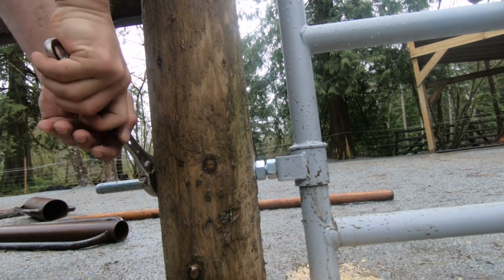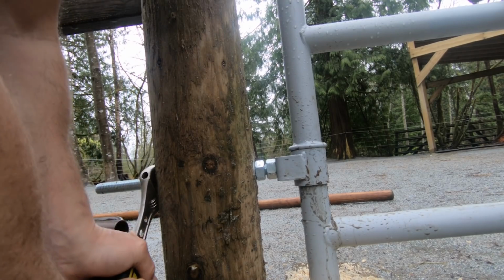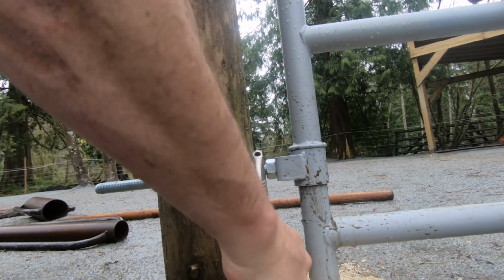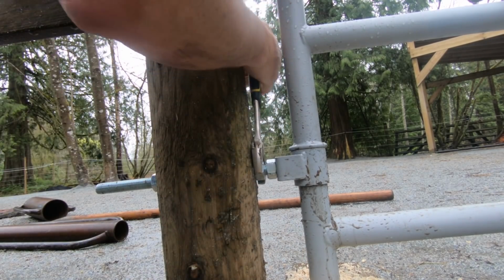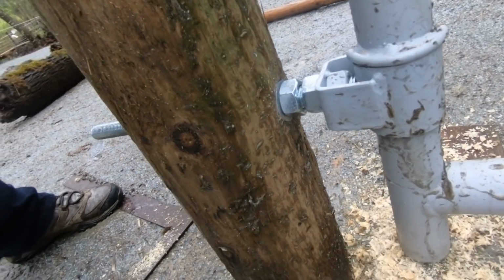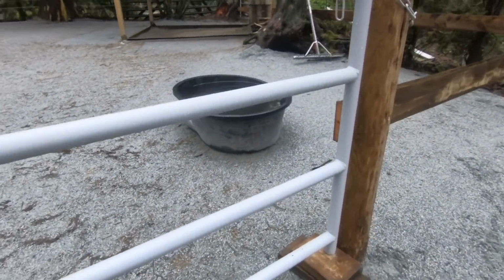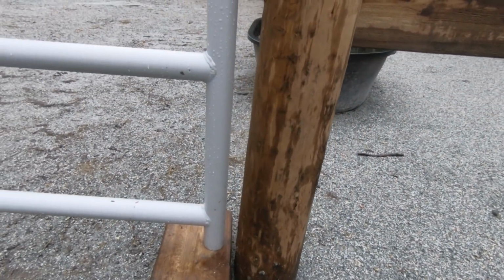You might be wondering how much to tighten it. Well, tighten it as far as you can. It needs to be tight. Now, I'm pretty good with that, so I'm just going to give this one a twirl. Make sure it's on tight. The washer's kind of in the wood a little bit. That's a good thing. Nothing wrong with that. We'll double check our gap. That's a nice gap. I like that.